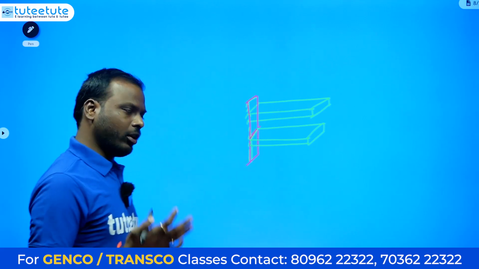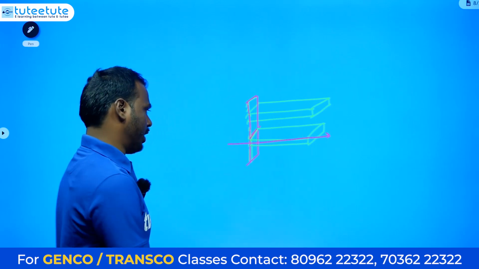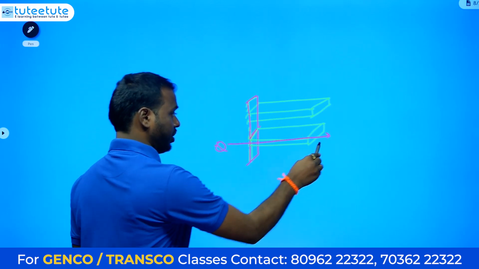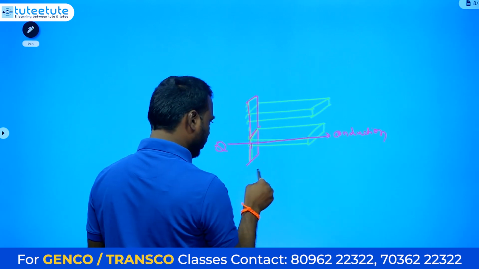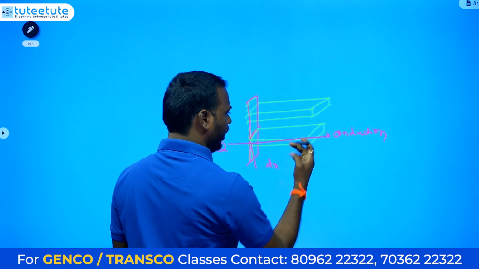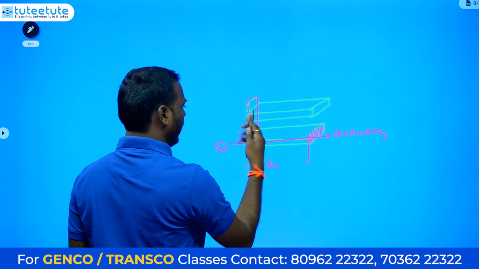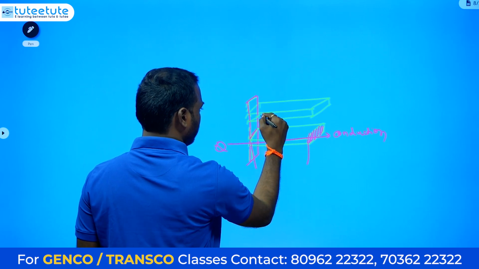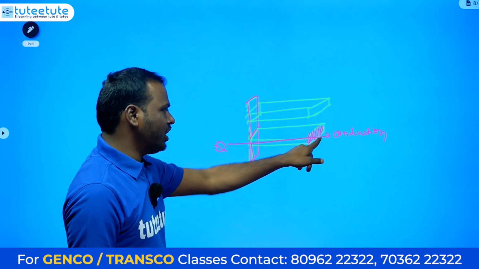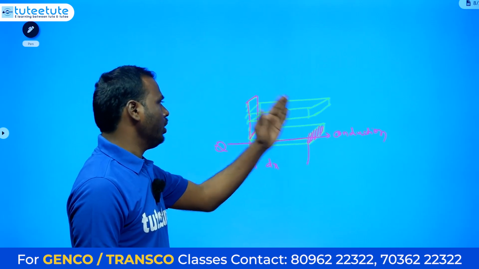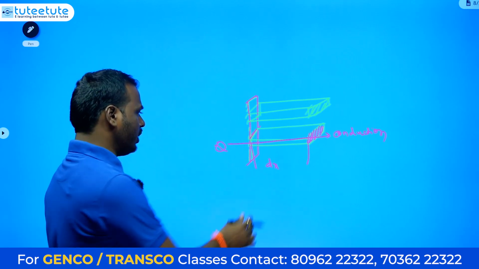How will the conduction take place? This is the flow of heat transfer in the conduction mode. So here dx will be this one. Area will be this one. Yes or no? Because this is the area. Fine, I think you understood. No problem. Area will be this one or this one, and this is the dx.